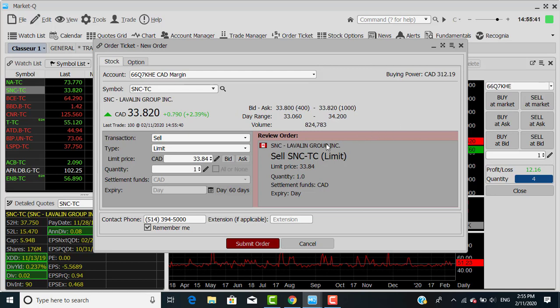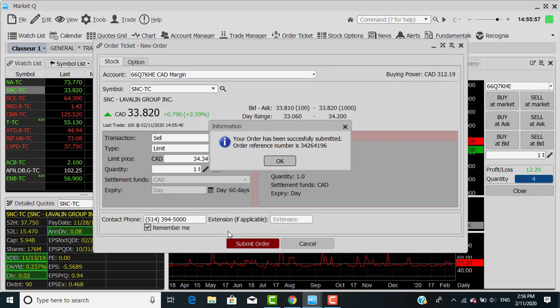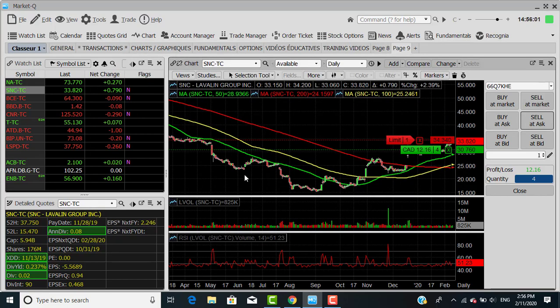For the purposes of this demonstration, however, I'm going to change the price a little bit in order to show you another interesting option when you trade using a chart. Once the order is submitted, the order automatically appears on the chart, and if you wanted to cancel the order, simply click on the X shown here.